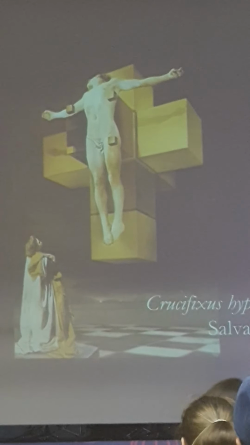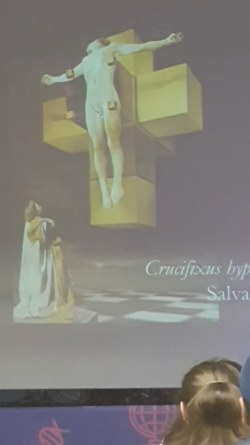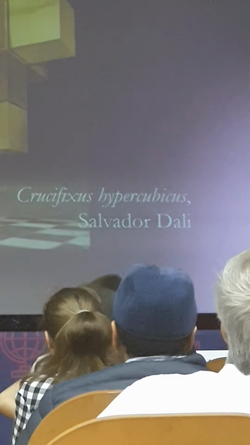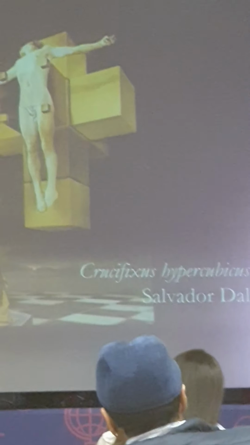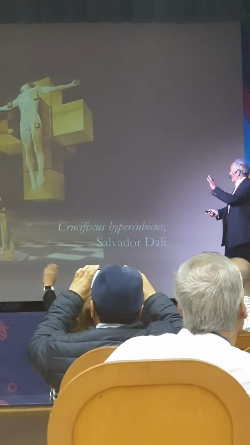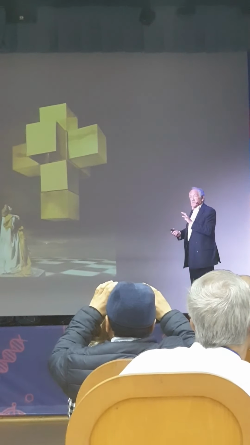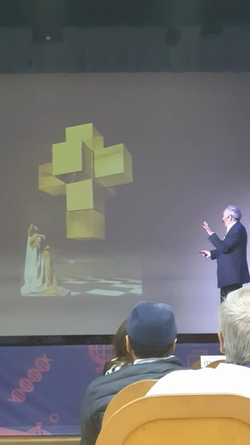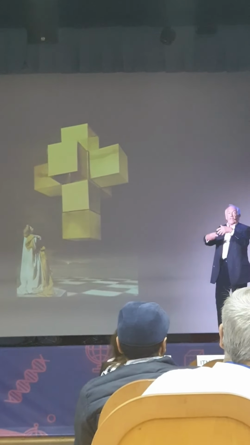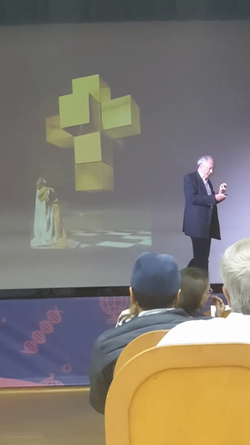developed by artists. In fact, there is an image by Salvador Dali, who perhaps was also trying to explain the degeneracy of the hydrogen atom. I don't think Jesus helped him very much, so I'll get rid of him like that. But a structure like this, when you can fold up that structure into a hypercube, then you do display the 4-dimensional symmetry of the Coulomb potential.